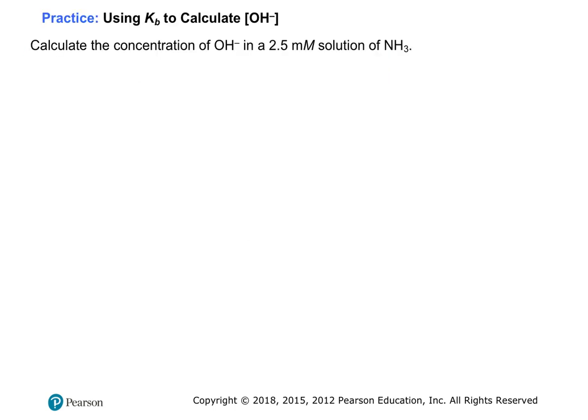So let's practice again. Now we have a similar situation where I have ammonia in water, but the concentration is 2.5 millimolar. So first of all, that might catch you off guard. So 2.5 millimolar, we want to get that in molar. If I have a milligram, that means I have 1,000 milligrams in a gram. So I have 1,000 millimolar in 1 molar. So basically I just divide by 1,000, and I get 2.5 times 10 to the negative third molar.